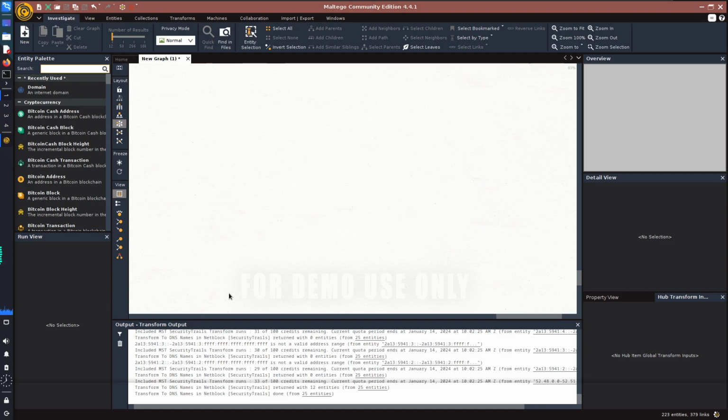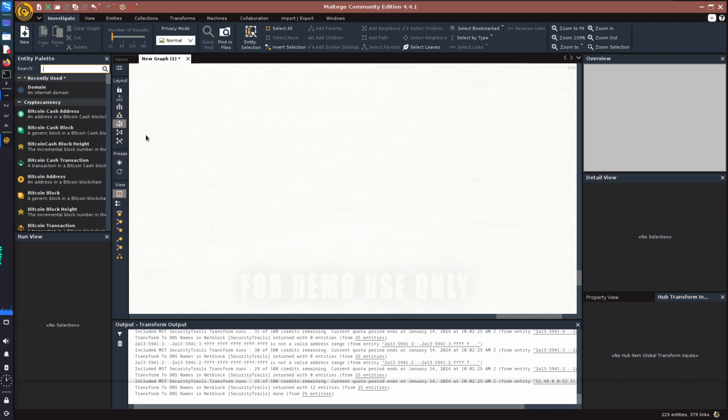For the first time, when you try to access Maltego in Kali Linux, you will be required to run the installer and register yourself on the website to use Maltego. Once done, you can open it up and sign in with the account that you have registered, and you should see a screen similar to this one that we are seeing right now.